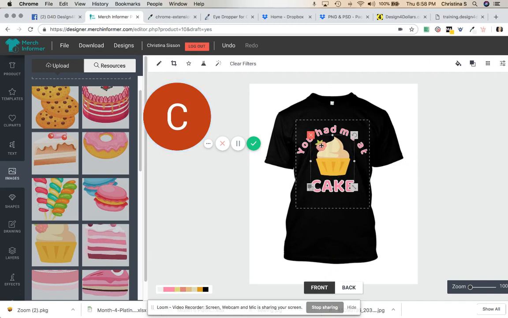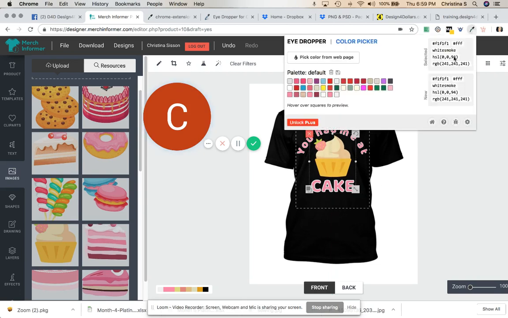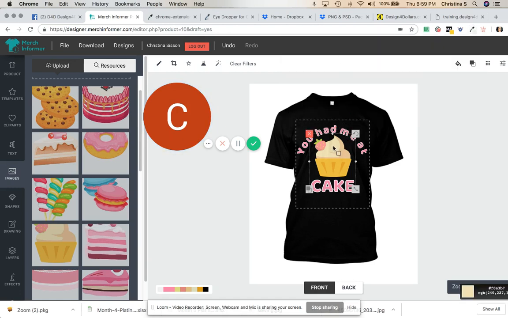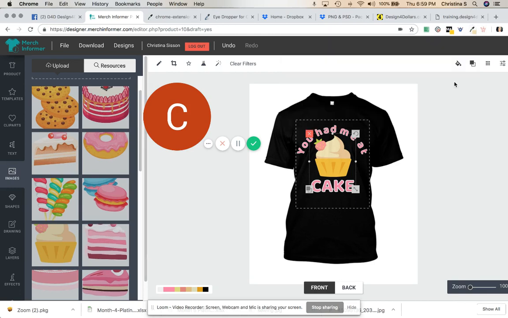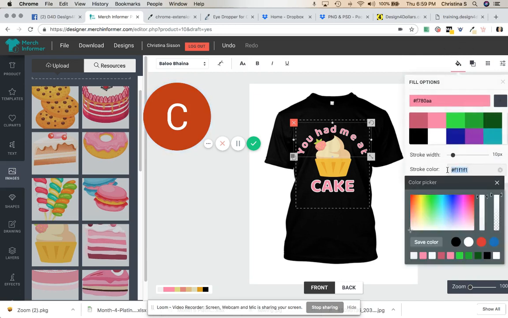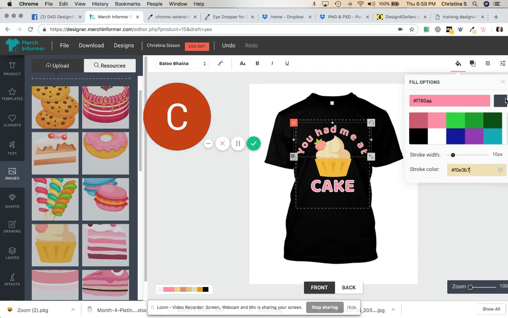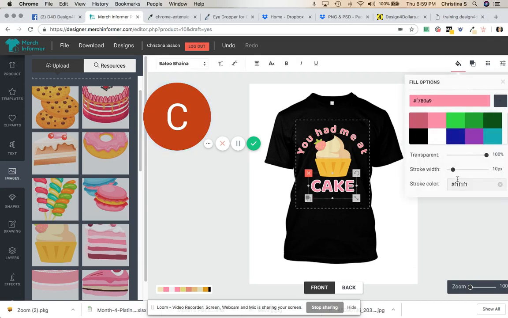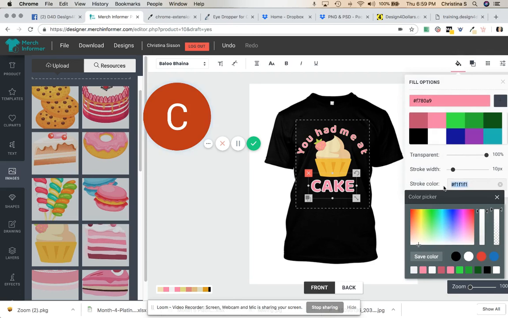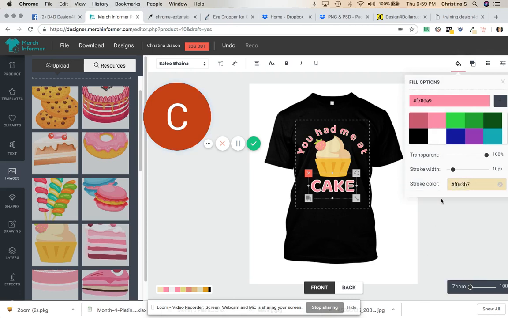And it looks like that pink might actually be the same pink that we used in the other. I'm going to grab that light cream color here. Okay, I'm going to go back in here. In this case, I'm going to go down to my stroke color. I'm going to put that in. That looks pretty good. I'm going to grab this one, do the same thing. Oh, I forgot to save that color, but that's okay. I can just paste it again, save color.